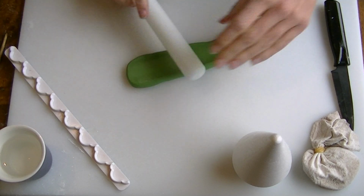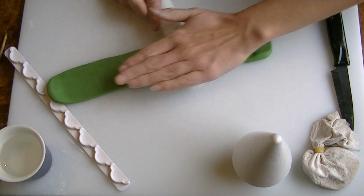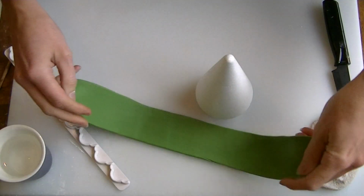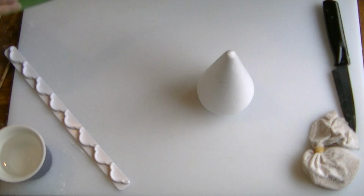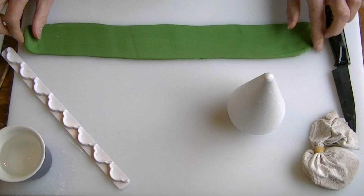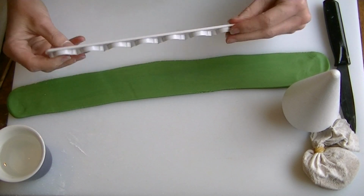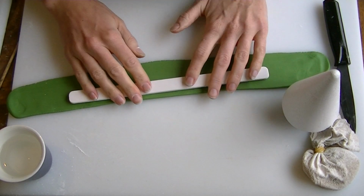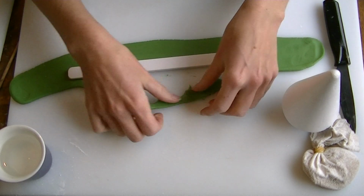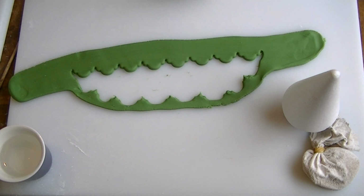So I'll roll this out a little bit thicker or wider, and then I'm going to roll it so it's nice and long. It just needs to be long enough to wrap around the bottom of your tree. So I'll just check. So that's plenty long enough. In fact, that's much longer than we actually need it to be. I'm not going to roll it too thick. And then what I'm going to do, just make sure you can see, is using this, I'm going to push it into my fondant, and then I'm going to pull it that way so that my scruffier edges end up at that side. And then I'll lift that off, and we're left with a nice patterned edge.